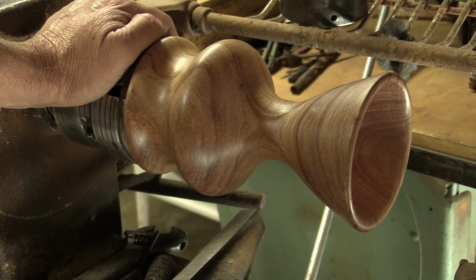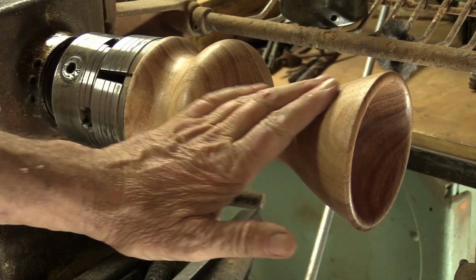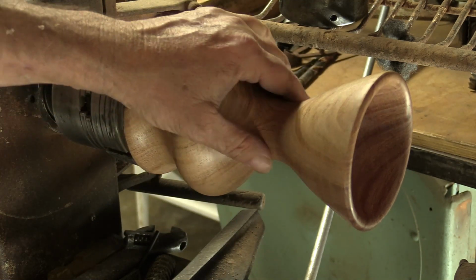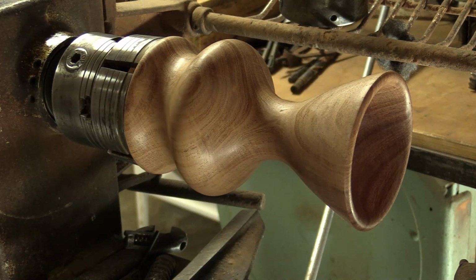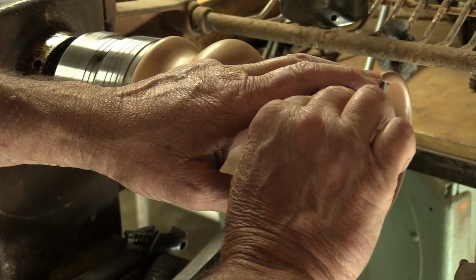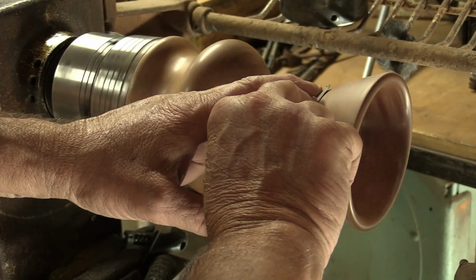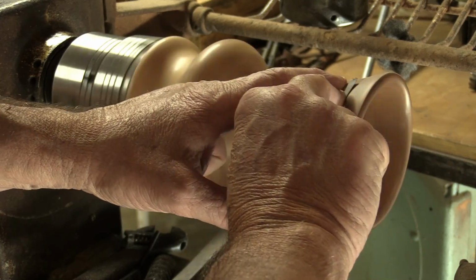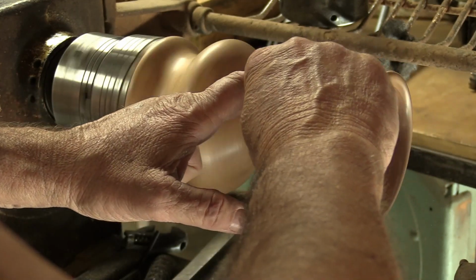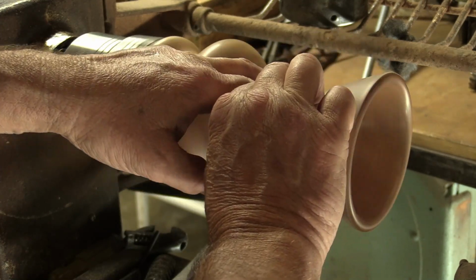Okay, so I put 3 coats of that Zinsser Seal Coat on here. It's a little rough, but remember, we stopped at 150. So I'm going to go over this with 150 right now. It's been drying for probably 2 or 3 hours. I had some other stuff to do. So right now I'm just cutting it back, sanding it back.